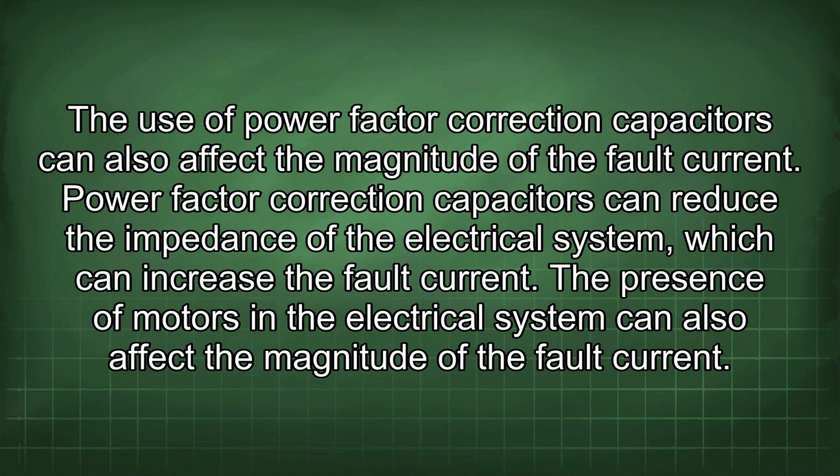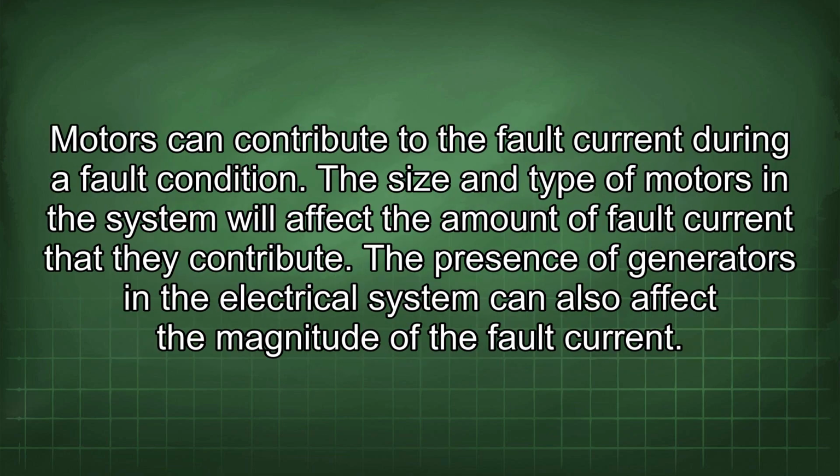The use of power factor correction capacitors can also affect the magnitude of the fault current. Power factor correction capacitors can reduce the impedance of the electrical system, which can increase the fault current. The presence of motors in the electrical system can also affect the magnitude of the fault current. Motors can contribute to the fault current during a fault condition. The size and type of motors in the system will affect the amount of fault current that they contribute.